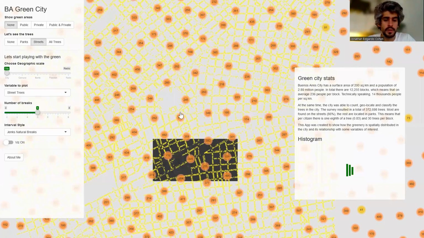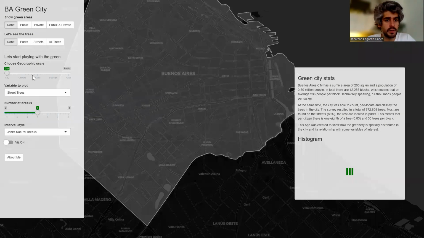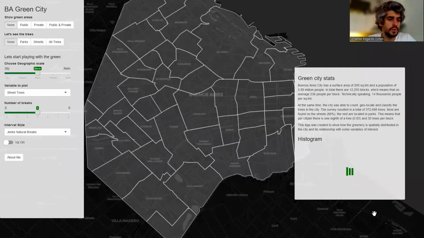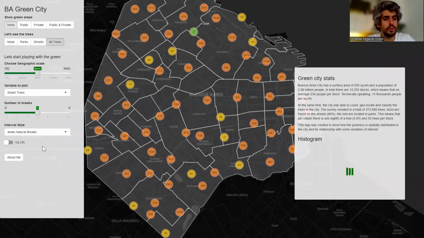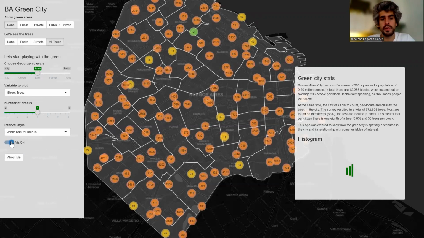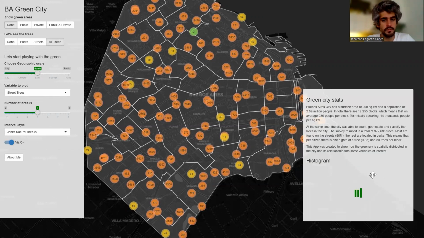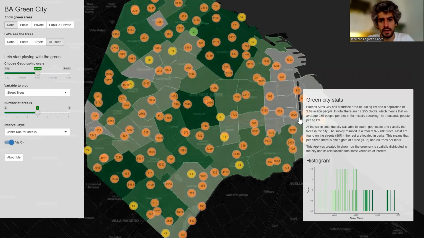So what the Shiny app starts to do is some calculations, and we'll try to develop some statistics regarding this, and we will be able to see different styles of showing the data. So to start with, I will go with all the trees I want to see and explore. And then I want to start visualizing this. As I turn on the visualization part, I will be able to start seeing a chart here that will show me how this is distributed.